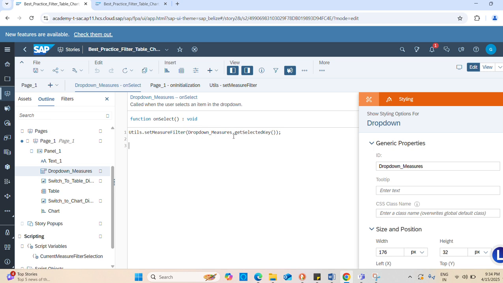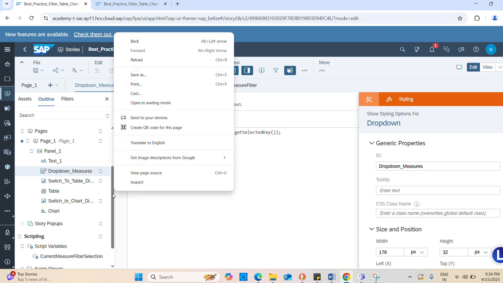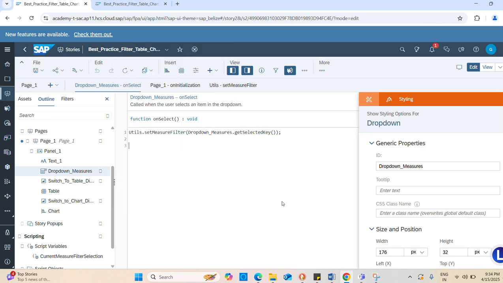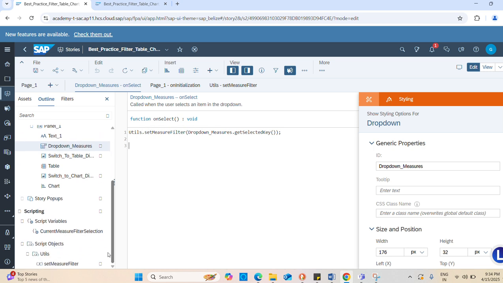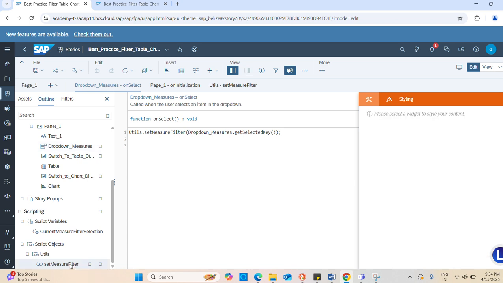So you are getting the selected key here. And as you are passing this value, whatever is selected, you get that key and pass it into this function. You are calling this function and passing that argument into the set measure filter.